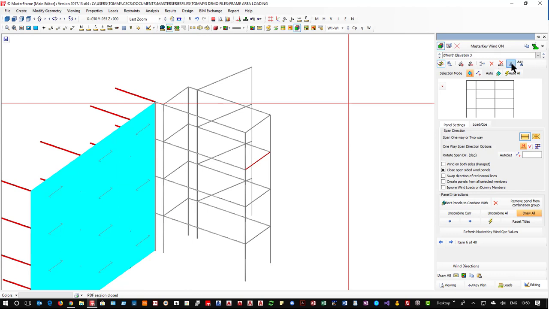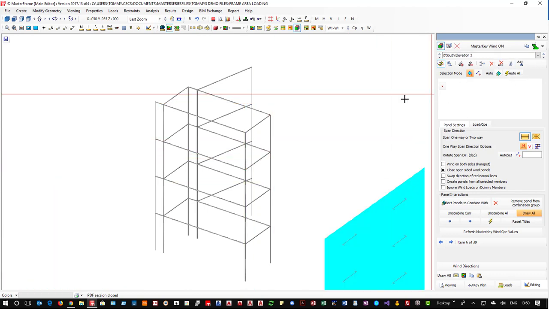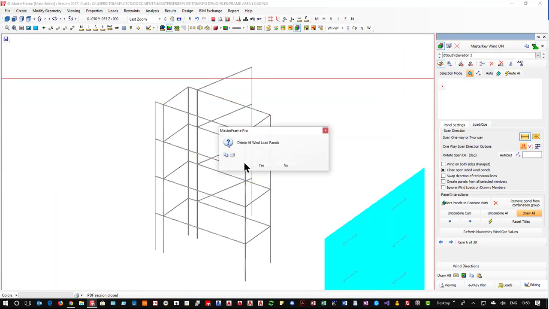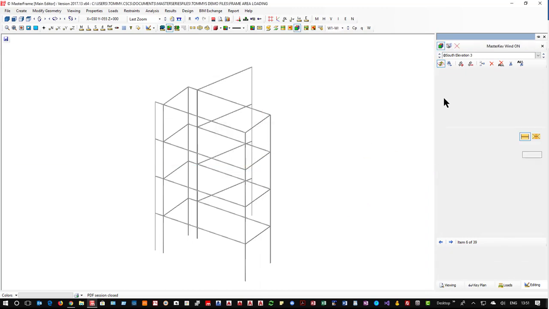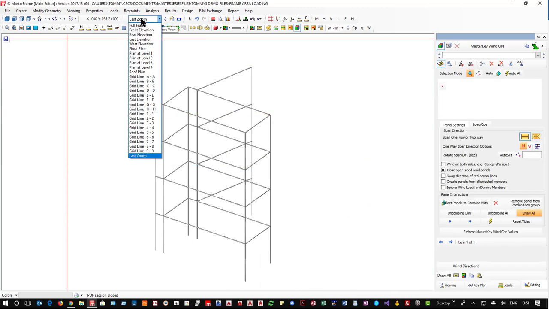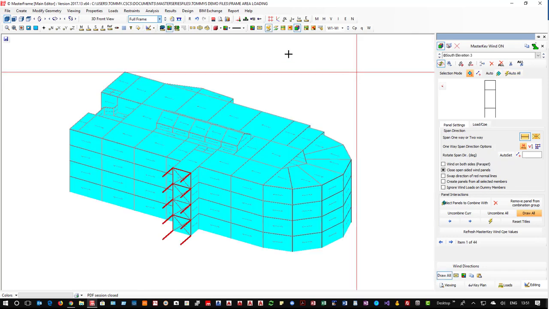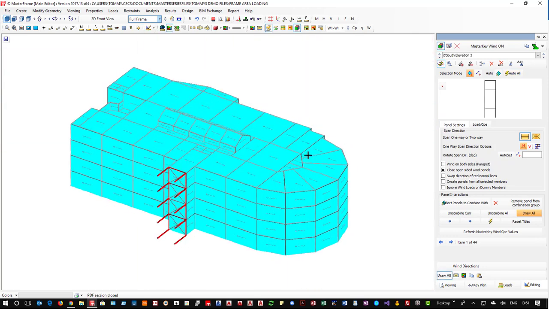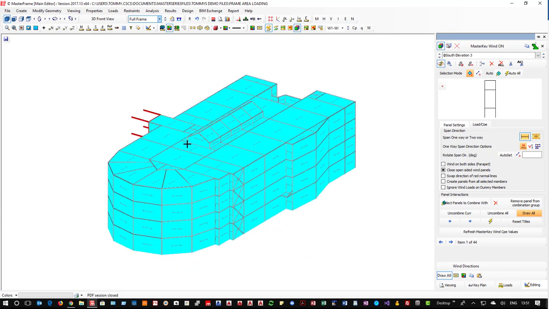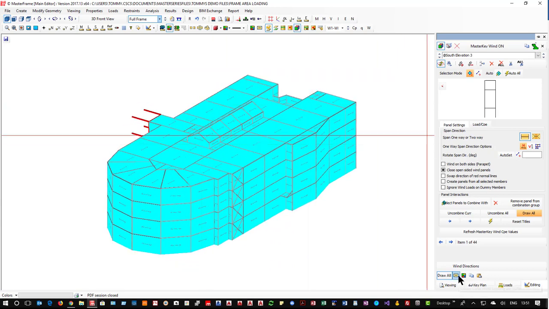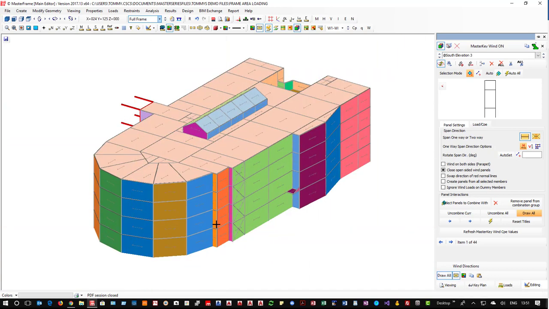So if I go and I kill all my area loading panels, back out to full frame, and I now go auto, it'll trundle around, and this time when I get to the far side to here, you will see that it has, and I go for coloring it up, done it all right.